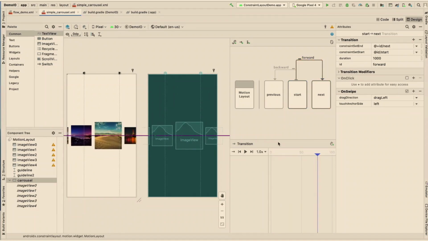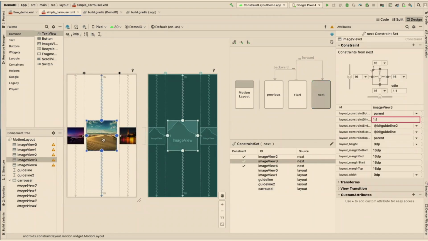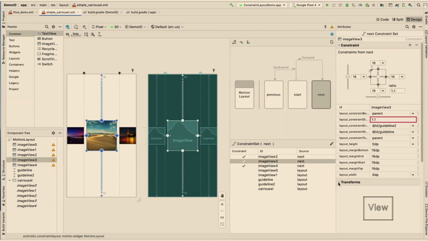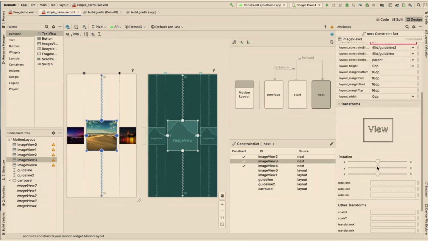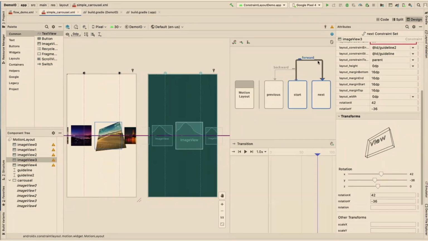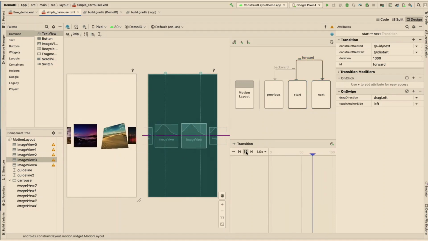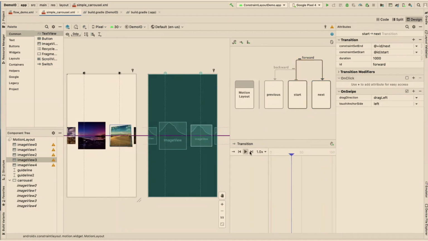And you can see here, with just selecting the play button, that gives you already an idea of what it looks like. What's really nice though is because you have the motion editor, you can go and modify something like a rotation here, see it immediately live in Studio and see what it looks like without having to even push it on the device. So you have a much faster iteration speed and also a much easier way to do really interesting carousel animation.